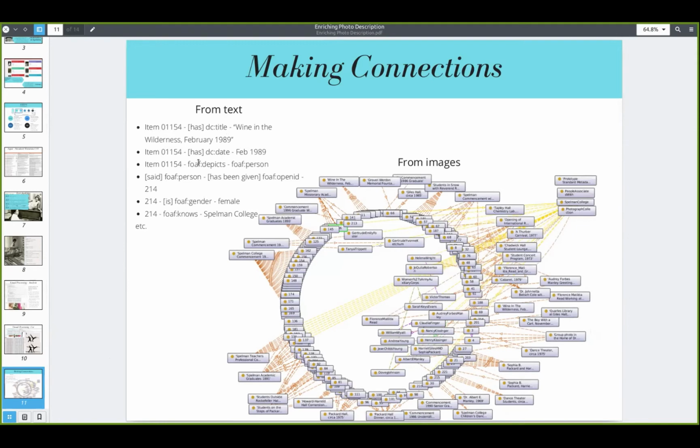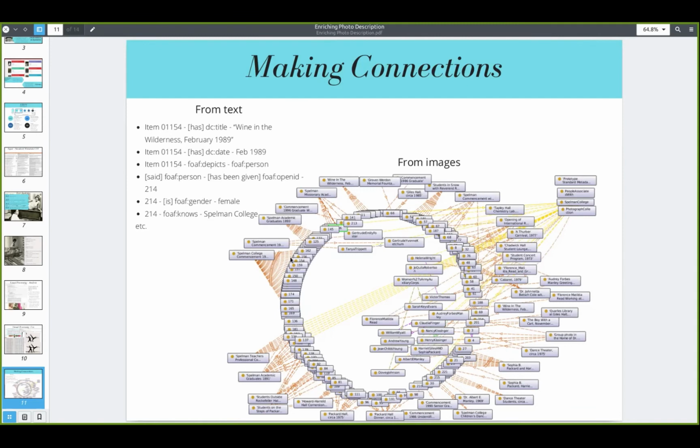It FOAF depicts FOAF person. Said FOAF person has been given FOAF open ID 214. 214 is, excuse me, FOAF gender female. 214 FOAF knows entity Spelman College. And we just keep building out.